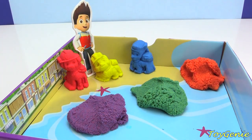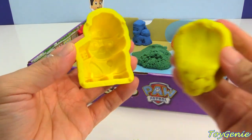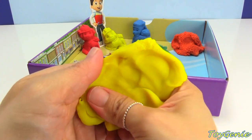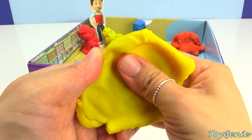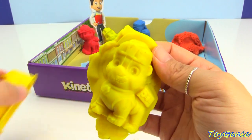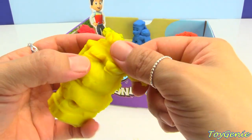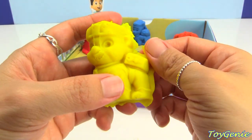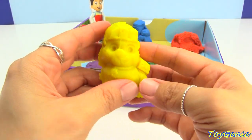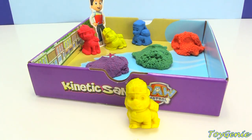So, how about we try some Play-Doh? Let's see if we can use some yellow Play-Doh to make a Rubble mold. Push it in. And let's see. It worked! So you can actually use these molds to make Play-Doh Paw Patrol molds too. Isn't that cool? Super cool! So let's set Rubble right here. We can probably give him some eyes too.